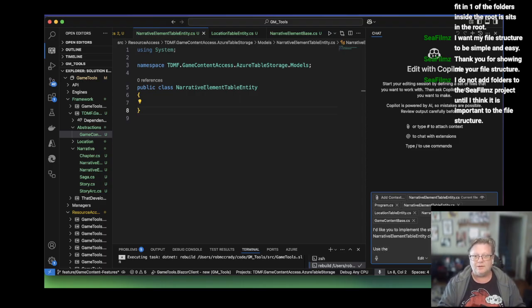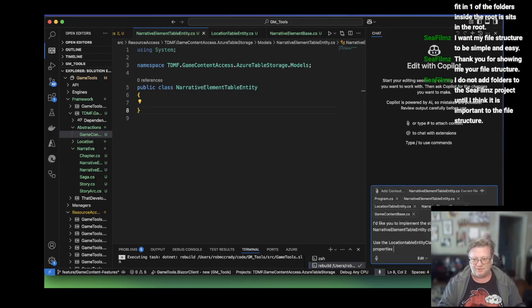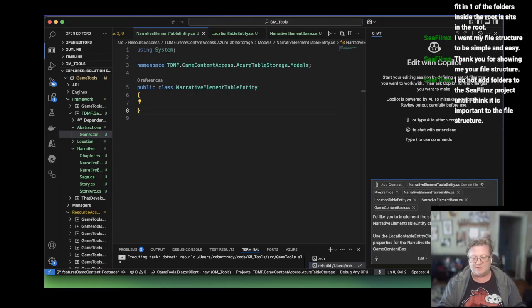Use the location table entity class as a template, but take the properties for the narrative element entity from the game content base and narrative element base classes.